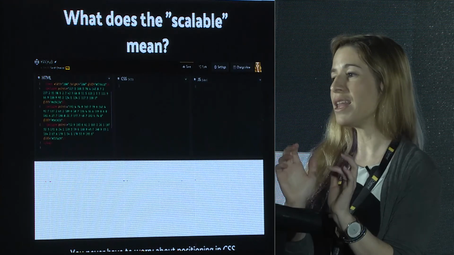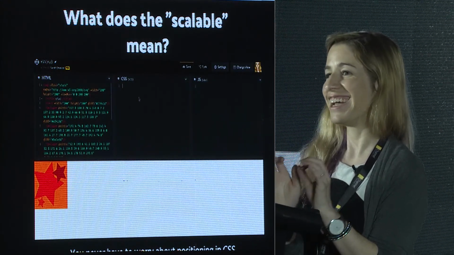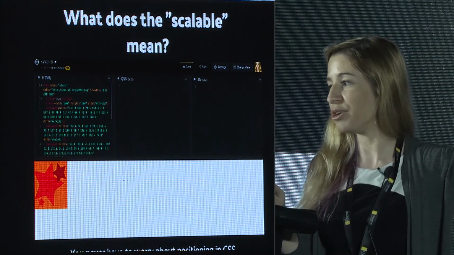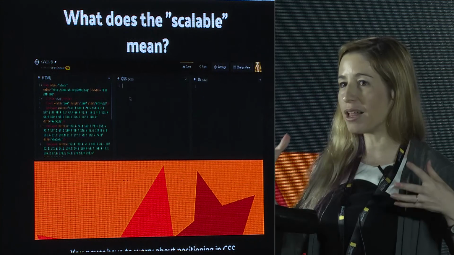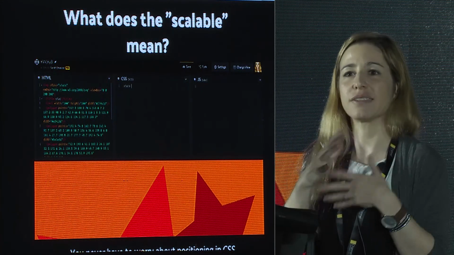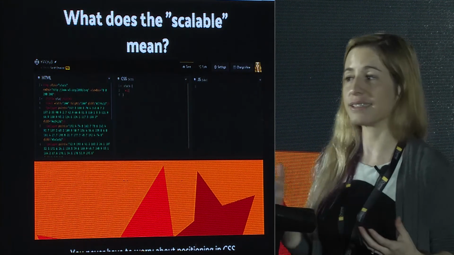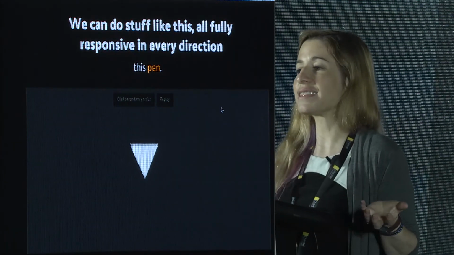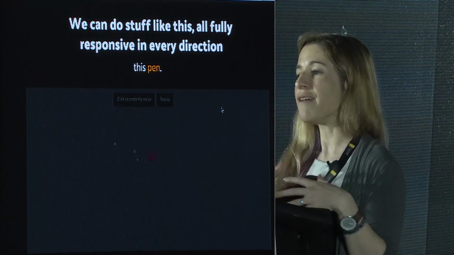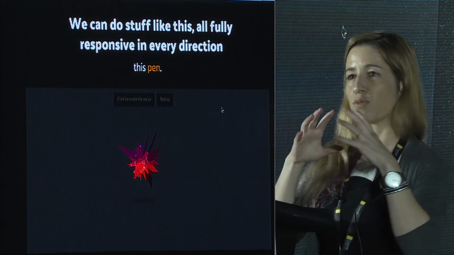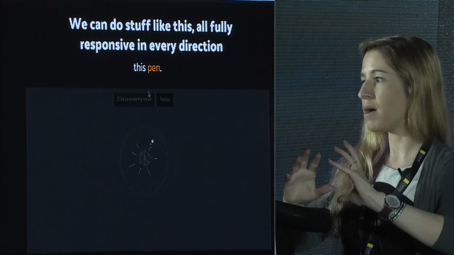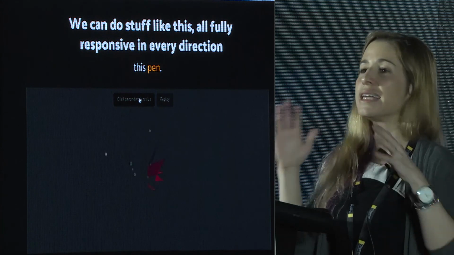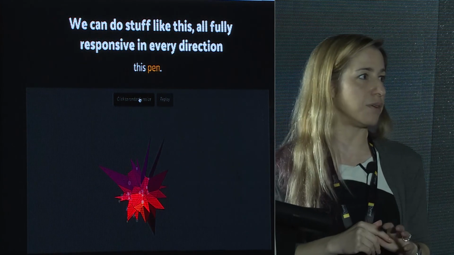So if you don't like positioning things in CSS, SVG is incredible because you can see how stable that graphic is no matter what I do with it. And even though there's multiple elements inside of it, you can now access all of them. And that goes for fonts and text as well. So with all of that in mind, that means we can do things like this that are fully responsive in every direction. And since our animation is working within the SVG coordinate system, I don't have to adjust any values or any media queries in responsive development. It's all perfectly stable no matter what we do.